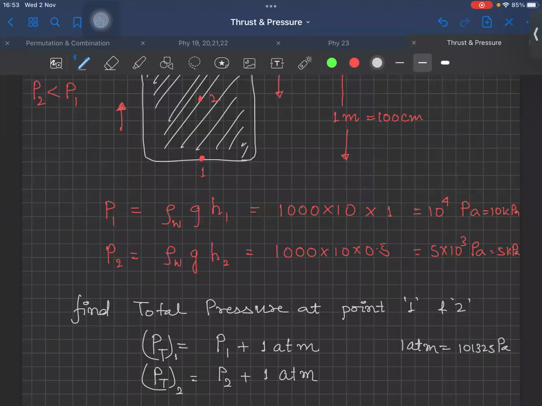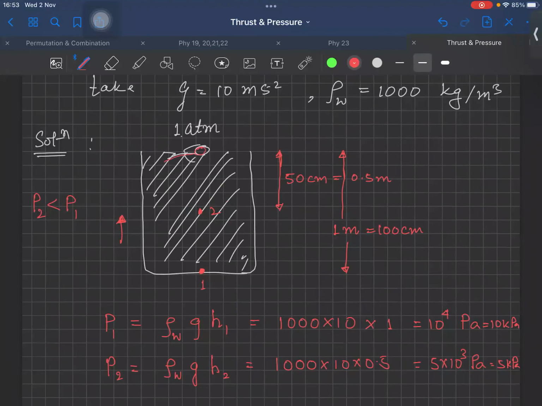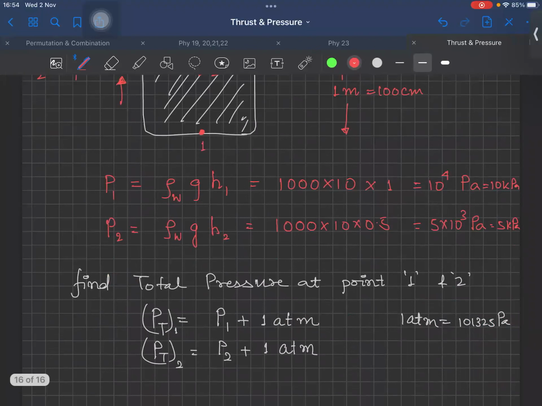You can just write 1 atm, you don't need to write this value. And don't worry, this question they are not going to ask. I'm just giving you how much is the total pressure acting. It's not like that if you are on the top there is no pressure acting on you. There is always 1 atm pressure acting on us. If you go inside, there will be a lot more pressure. Understood? Anybody have doubt so far?